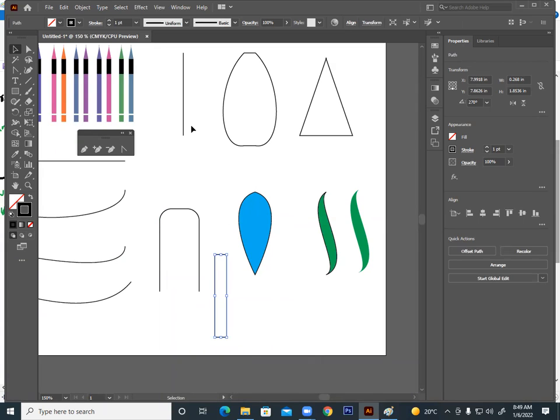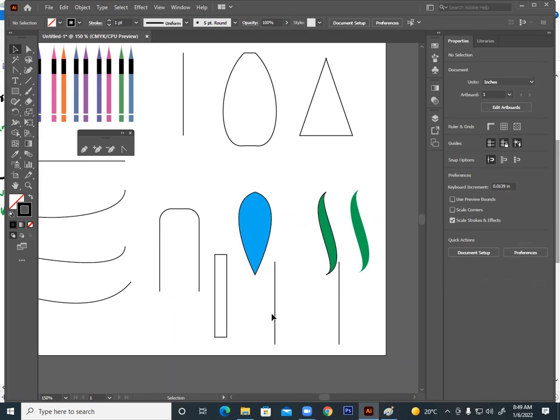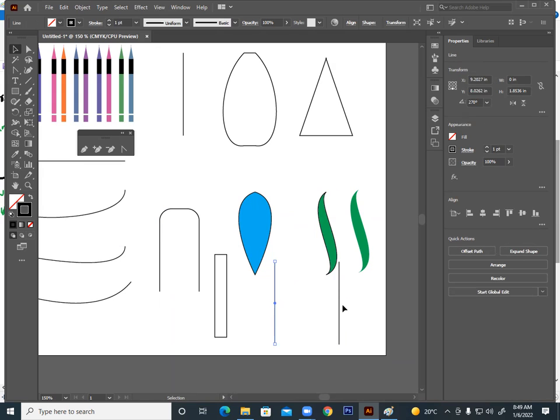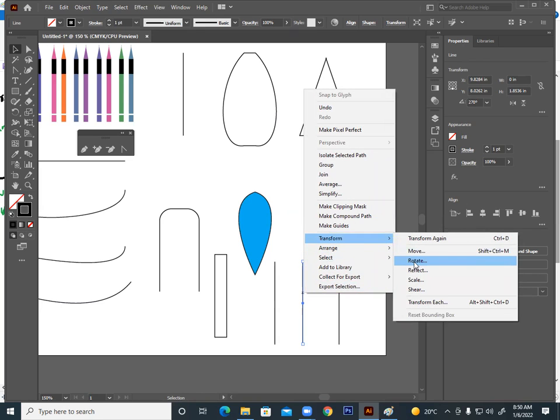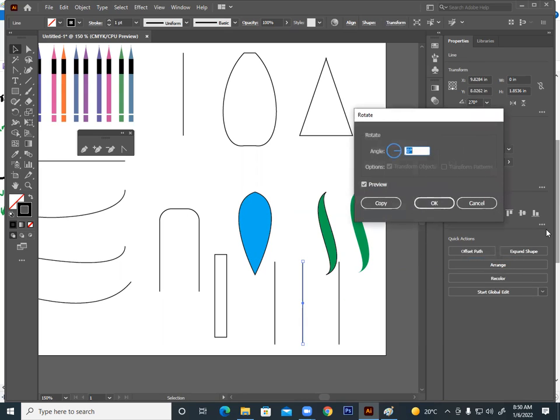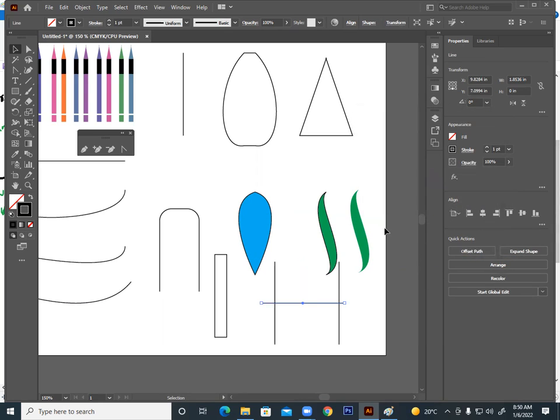Now the next. How to make a square out of it? Yes, you can make the square if your gaps are exactly the same. Then how to make the distance from one object to the next object exactly the same height? Then we need to know how to rotate the object. Now we'll be learning how to rotate the object. Give a right click, switch to the option, ask for Transform, get it Rotate. Ninety degrees, job is over.